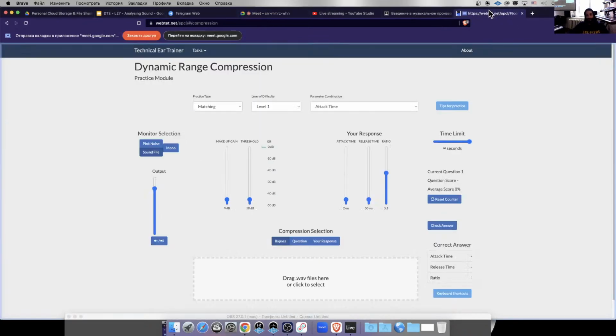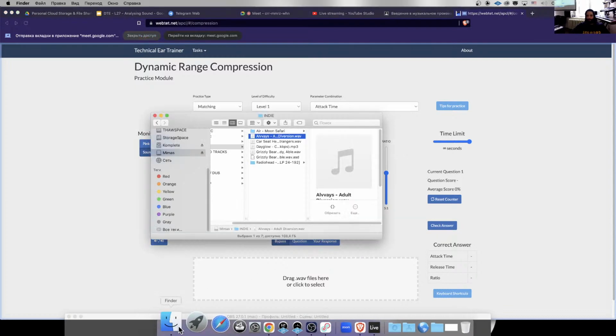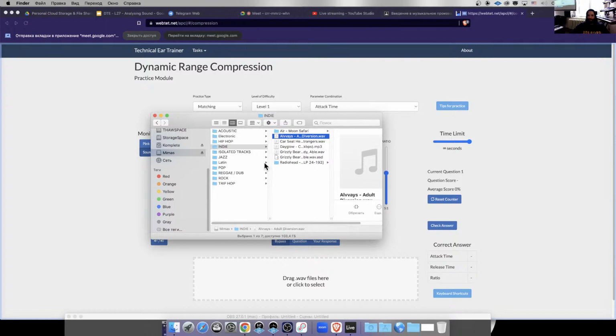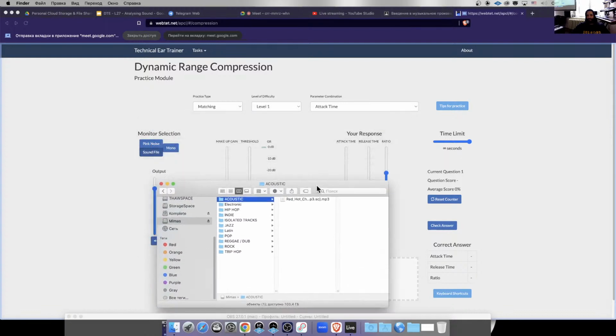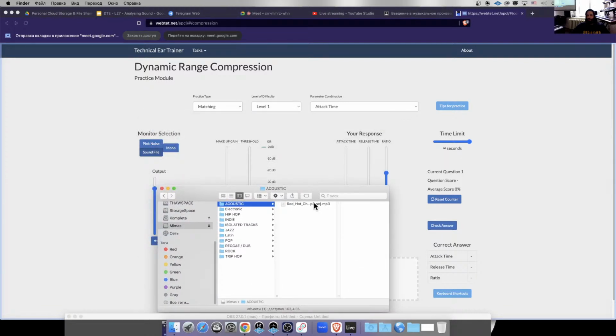Okay, Roma. In order for you to grasp this, I think that the choice of song matters a lot. If you load something there, I think this is potentially going to be easier to understand when you load an acoustic song, an acoustic guitar, or the opposite, something that is very predictable, transient.